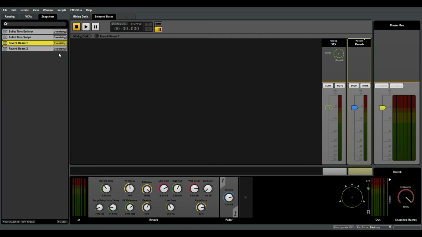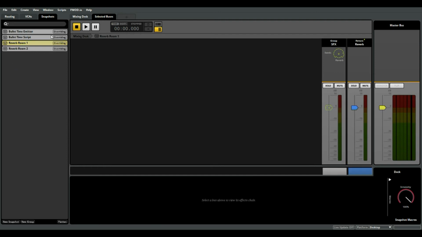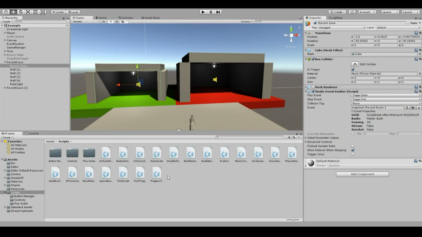So when these snapshots are applied in Unity, the reverb settings are going to change to what you see here. Okay, so when our player walks into a reverb zone, the snapshots will be triggered and the settings will change, and bang, we'll get reverb. Nice and easy. So once you've set that up, you just want to go build and you should be good to go. So let's quickly jump into Unity now and see what we have to do on that side.